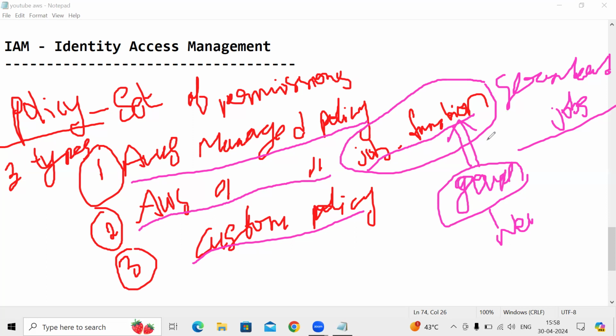That is nothing but AWS managed policy with job function, guys. It is simple, guys.